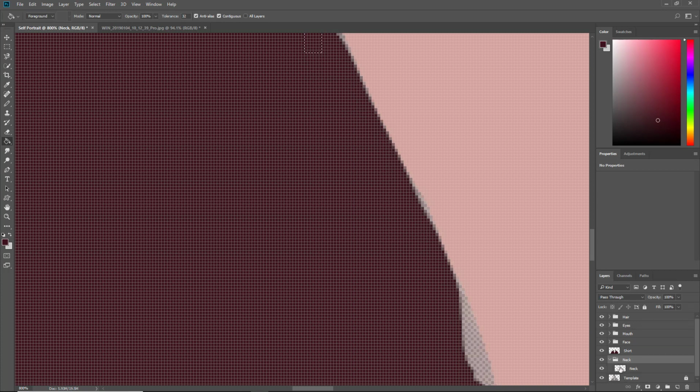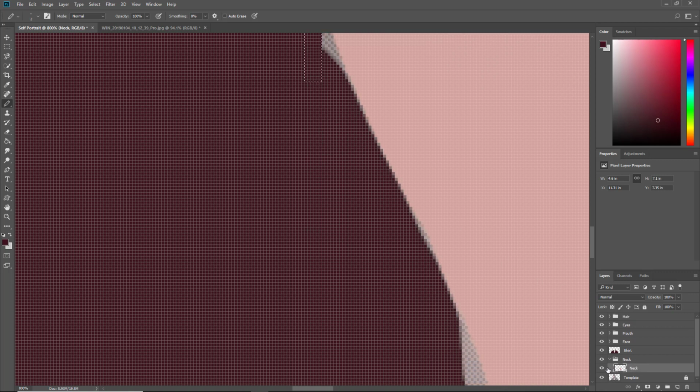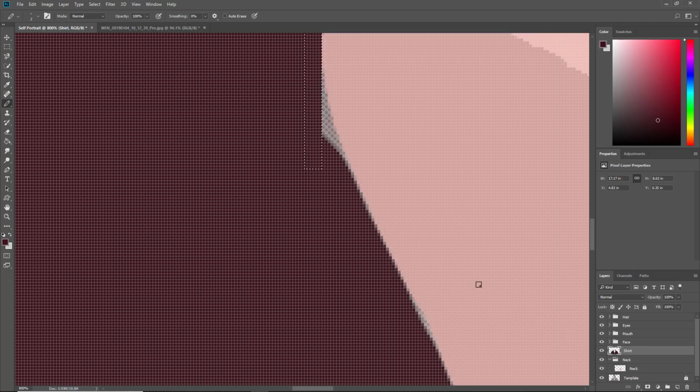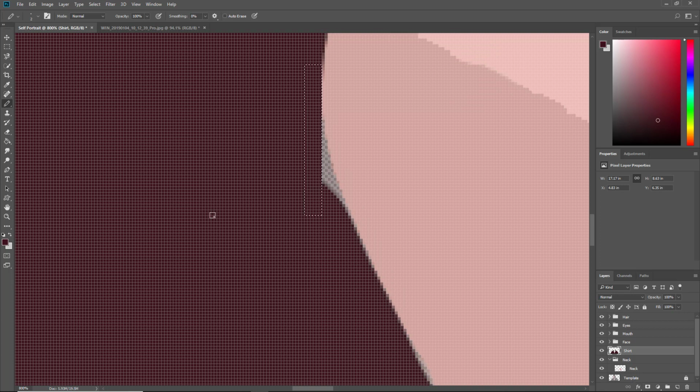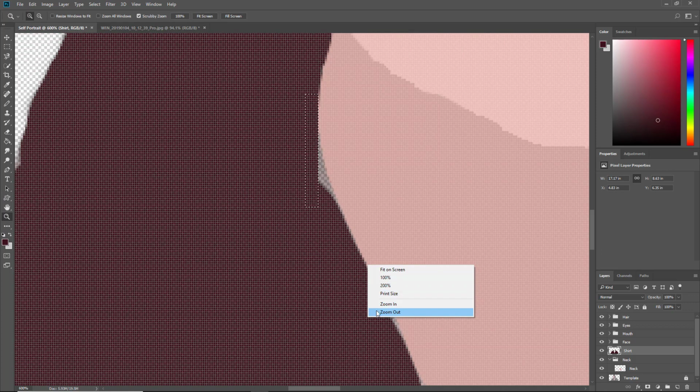I'm gonna be a bit cheeky with this and just go over my mistakes by filling in these gaps here. What layer is that? I don't understand what layer that is that's causing that to do that. Select the shirt then. Okay, what layer is that that's causing that to do that? Zoom out, zoom out.